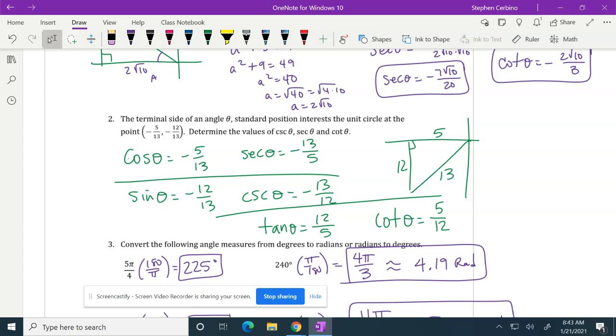Now to find the missing side there, you don't really need to. I know every side of this triangle because I know the coordinate. I know the adjacent side is 5, the hypotenuse is 13, and the opposite side is 12. So then I just have to find the remaining functions it asks for. It asks me for cosecant, which is the reciprocal of sine, so I'll just flip the sine ratio. The secant ratio, I'll just flip the cosine ratio. Then to find cotangent, I first found tangent even though it didn't ask me to. In quadrant 3, tangent's positive, it's opposite over adjacent, so 12 over 5. So then the cotangent would just be the reciprocal, or the flip, of that.